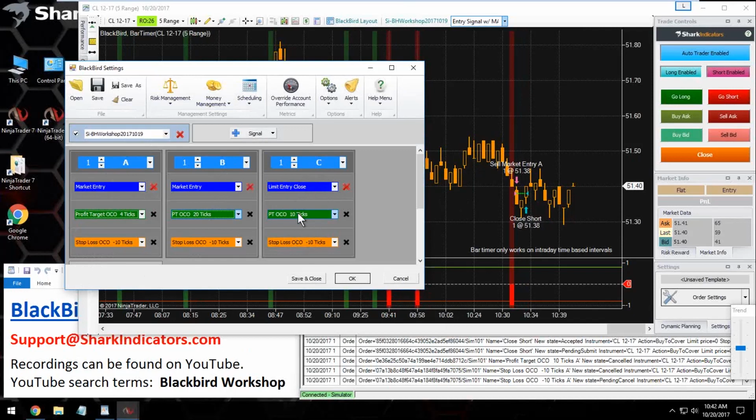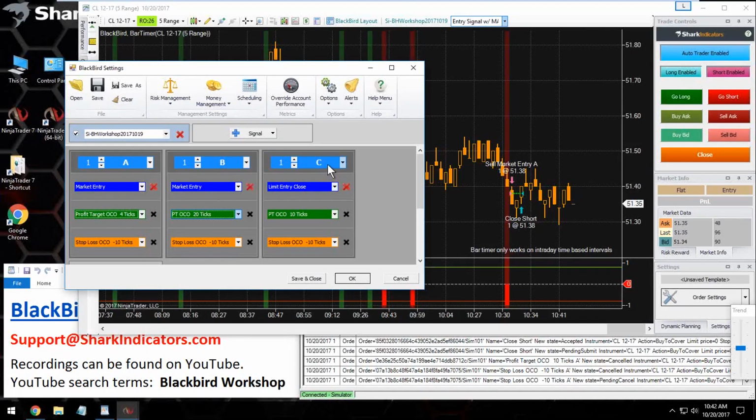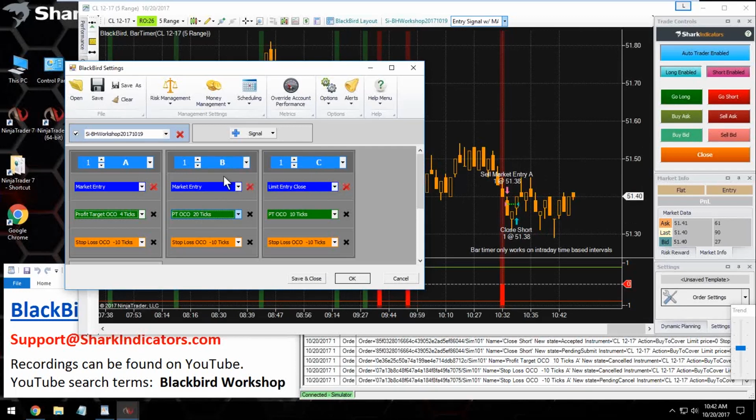Now, if you get a reversal signal, NinjaTrader knows we're long one position, so we need to sell one position to flatten out order B. Order C is not filled, it's still working, so we just cancel it. You're right, you can't cancel an order that's open. You have to buy or sell in the opposite direction. So basically only one contract is submitted to the exchange in the opposite direction to close out B, and then C is just canceled.